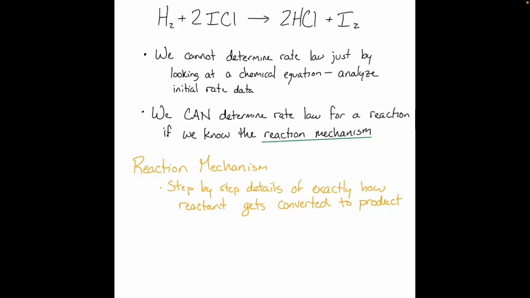Remember when we were studying thermodynamics, we were like, we do not care how this reaction happens, if it happens in one step or if it happens in 20 steps. The only thing that matters is where we start and where we go, right? Our reactants and our products. That's the only thing we had to care about when we were talking about thermodynamics, okay? Kinetics, right? And just to be clear, that's because those thermodynamic quantities were what we said were path independent. It didn't matter which route the reaction took to get from reactants to products. Kinetics is all about what happens in the middle there. Kinetics is all about the path that a reaction takes. So when we're talking about our reaction mechanism, we are talking about that reaction pathway.